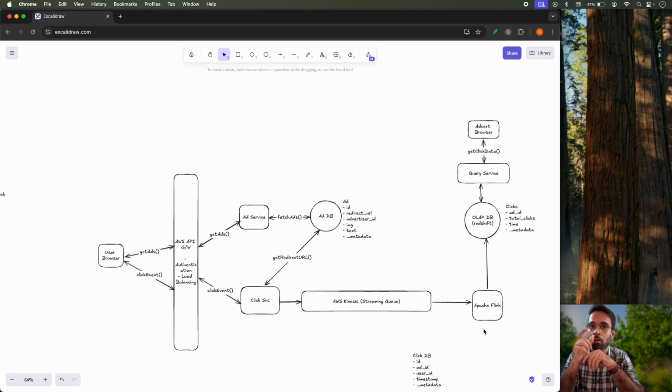But we can also enable Apache Flink to flush the data after every 10 seconds. So from 0 to 10, we'll have some number of clicks, they are dumped. Then from 10 to 20, the additional number of clicks could be dumped and added to that particular table row. In that way, we can be as real time as possible for the user.